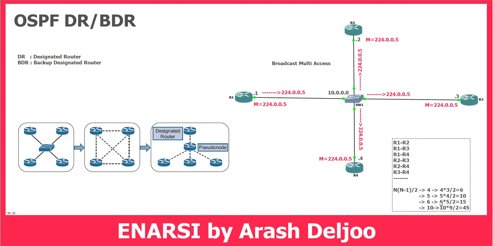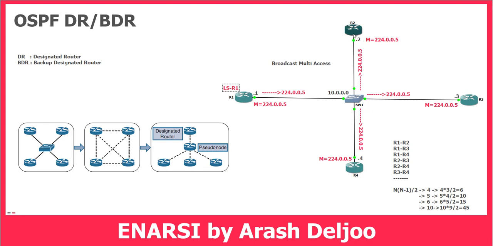Assume that we have, for example, 10 routers; you will have 45 neighborships. After that, each router should send its link states to the other routers. For example, R1 has one link state, and R1 should send its link state to router 2, router 3, and router 4. Why? Because we have neighborship with all of these routers.